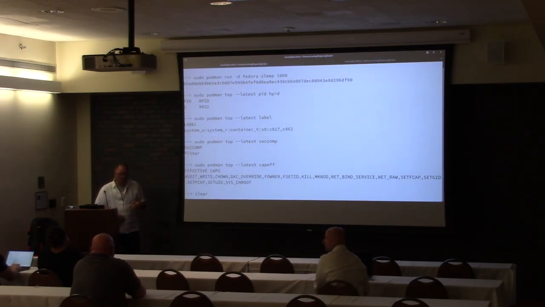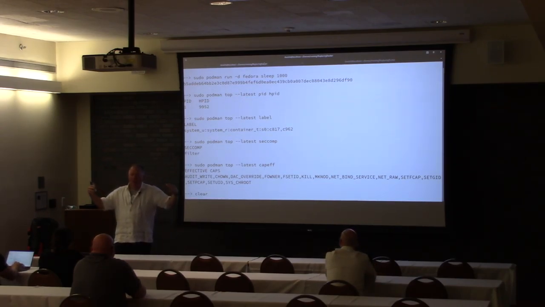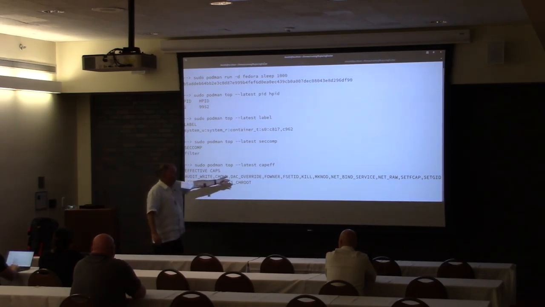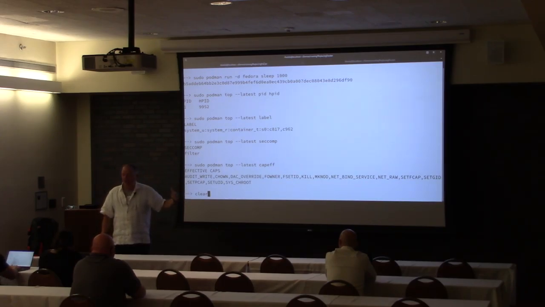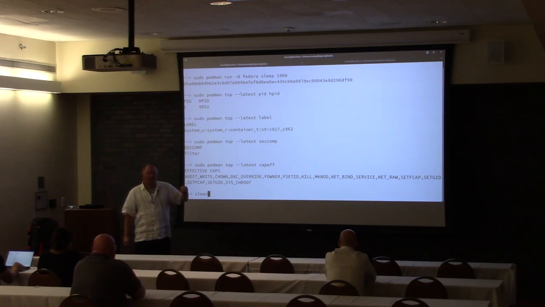And the last one is this idea of capabilities. So the ability to break the power of root, even though it's root running inside of the container, I've actually taken away a lot of the power of root. And these are the default list of capabilities that are left on, and these were standardized by Docker. Okay, these are things that are hard-coded into Docker and that nobody ever knows about. So these are the default capabilities that all containers run with by default. If you were running with CRI-O, we run with a much smaller subset of these capabilities.